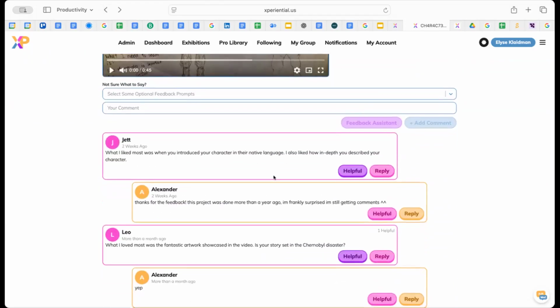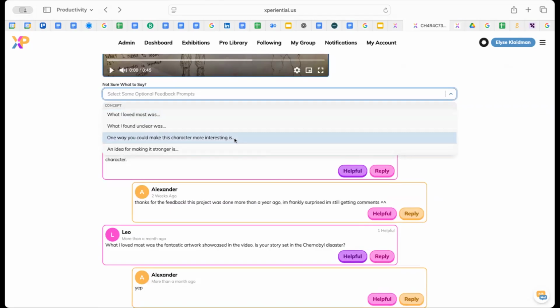So now the feedback part. Feedback's hard. It's hard for us as adults to know how to give feedback. And so we think of the process of giving and getting feedback as one that they're going to be learning along this journey. And so we do a number of things to support that. One of them is we have prompts. So each step has a different set of prompts.